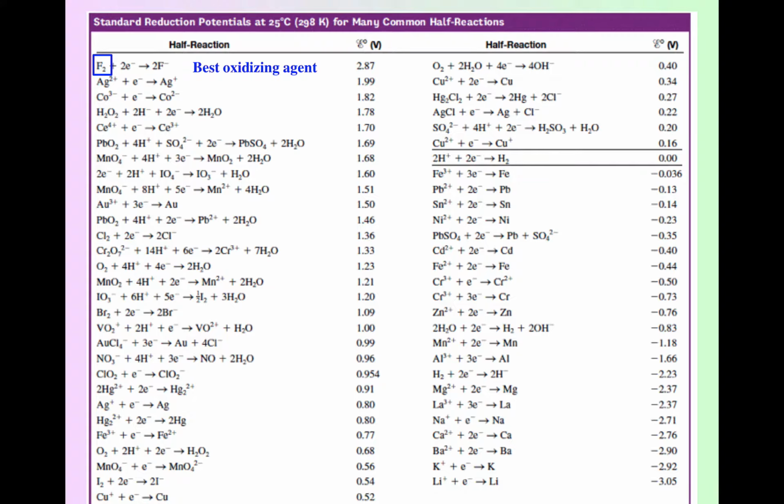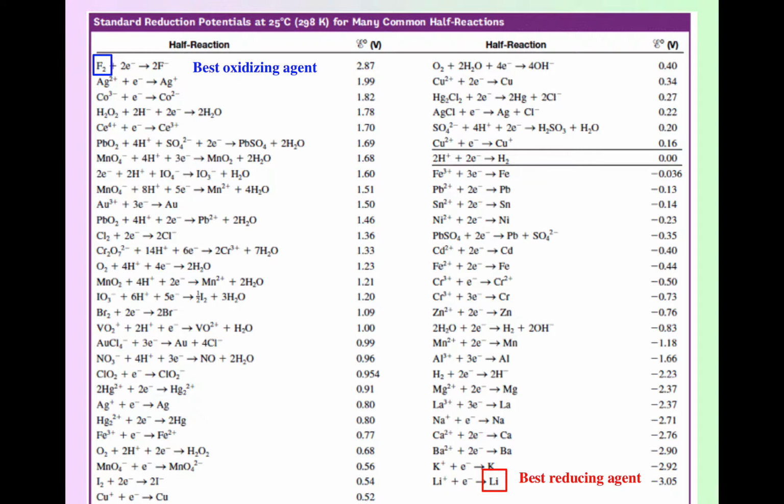You can see hydrogen over on the right-hand side, right? So H plus ions taking 2 electrons become hydrogen gas has a 0 reduction potential. So again, we're always compared to hydrogen. Are you a better oxidizing agent than hydrogen? That's the whole left-hand column, and then you go to the top with oxygen, taking electrons away from water to become hydroxide, and then you go down to hydrogen, and then you go below hydrogen, right? And now you've got negative values for reduction potential.